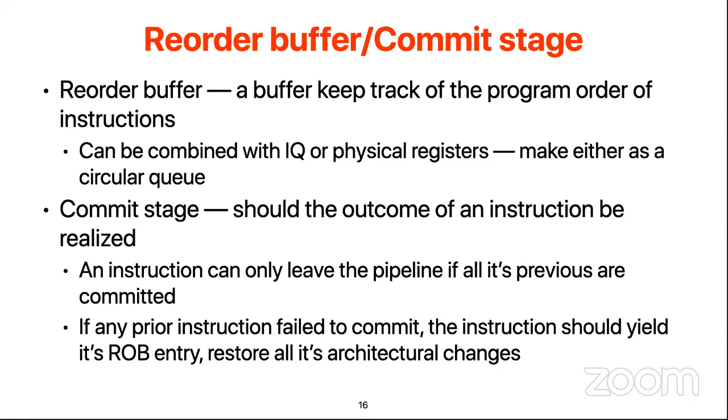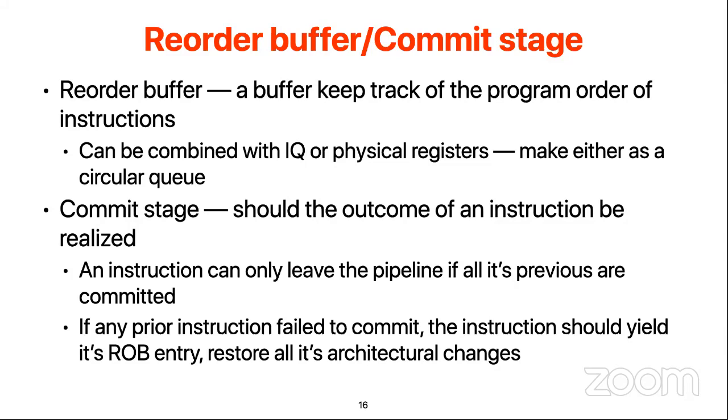So the basic idea of reorder buffer is that we just need to know the order of instructions and make sure that an instruction that is later than the branch is never going to commit, or say present its result to the rest of the world. By the rest of the world, I mean outside the processor, or say change its architectural states, before a prior instruction, including a branch instruction, finishes. So that's the basic idea of reorder buffer.